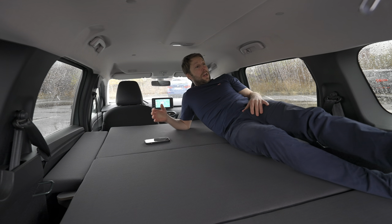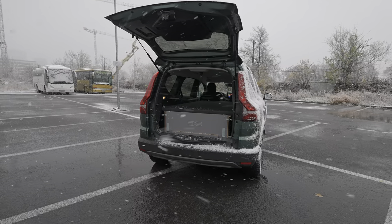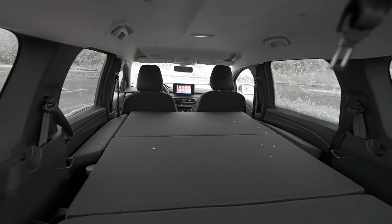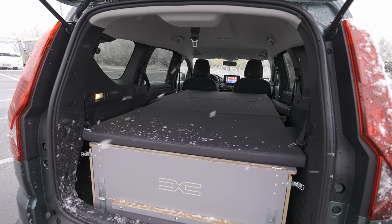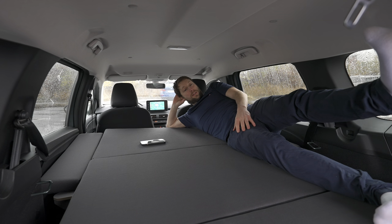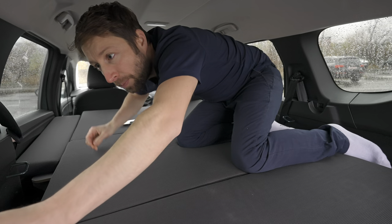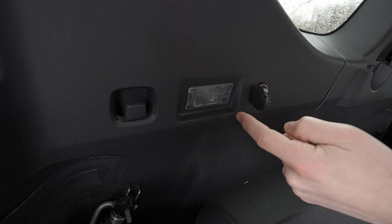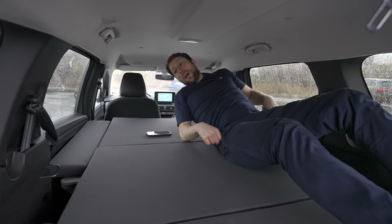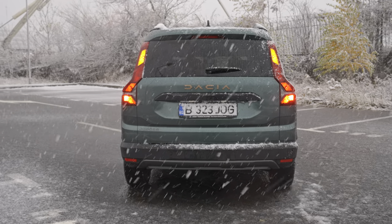From my point of view it makes a lot of sense because it's super useful, especially with this trend — at least in Asia and so many countries — where people are sleeping inside their cars. If you want to go on holiday or make short weekend trips on the mountain or sea, you can do that without any problem. You can sleep here even better than in my Tesla Model Y. I'm 173 centimeters and there's plenty of space, even on my feet. You also have a 12-volt port up here in case you need electricity, and lights on the side.